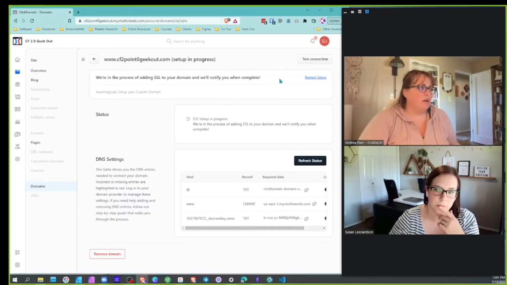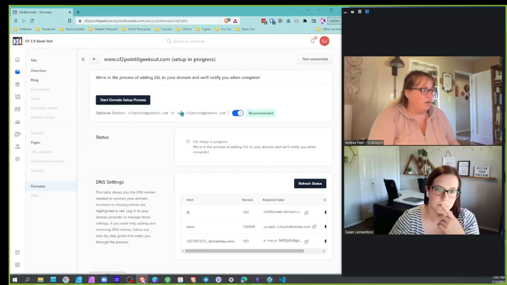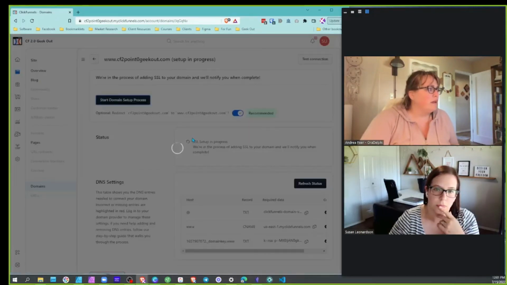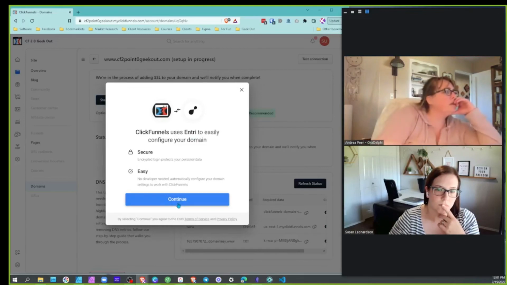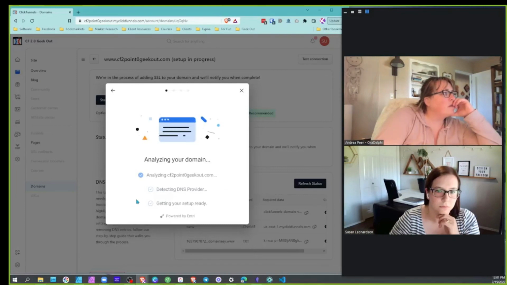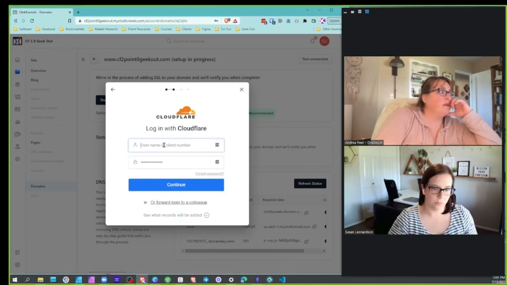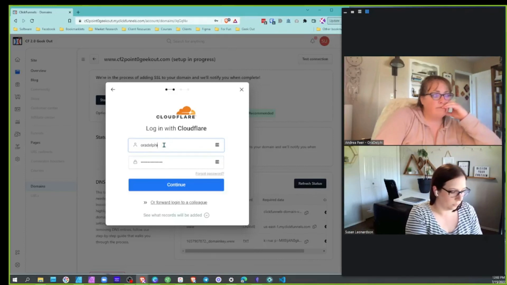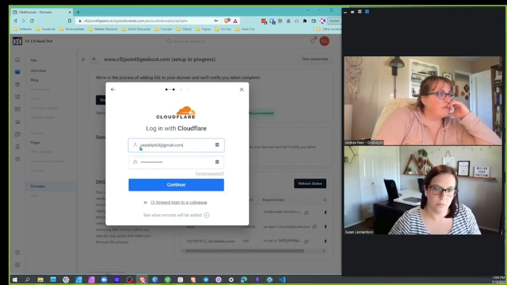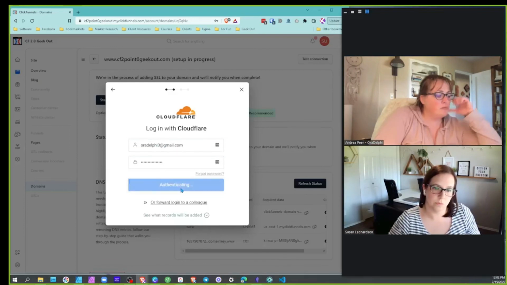2.0, what are we at? CF 2.0, geekout.com. All right, so I'm over in Cloudflare. Yeah, interestingly, okay, let's see. CF 2.0, geekout.com. Yeah, so it says I have to provide a root domain. It doesn't let me do a www in Cloudflare. So let me try to remove, let's see, 2.0.